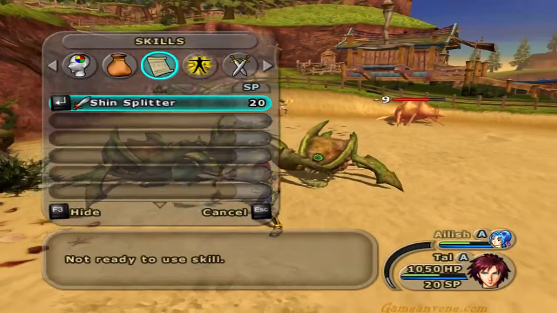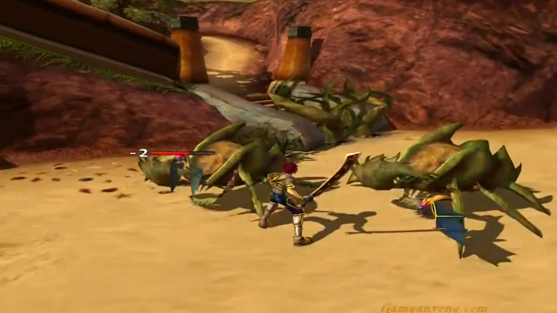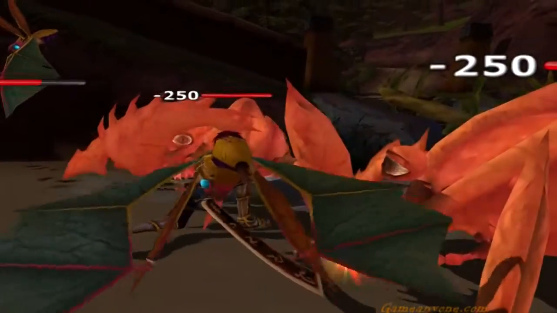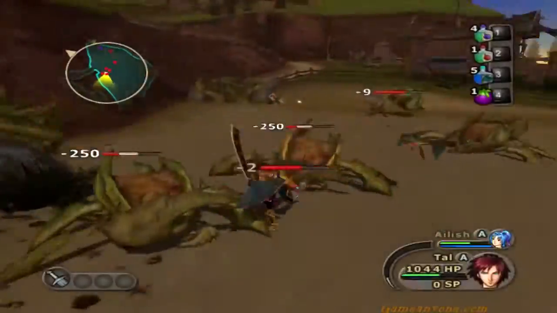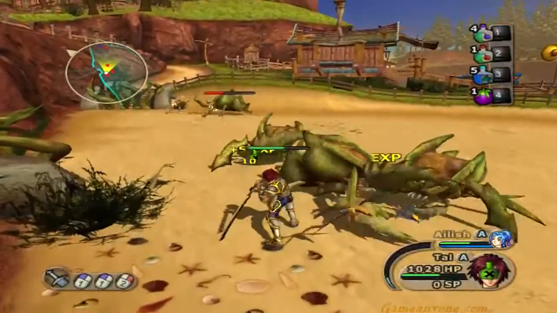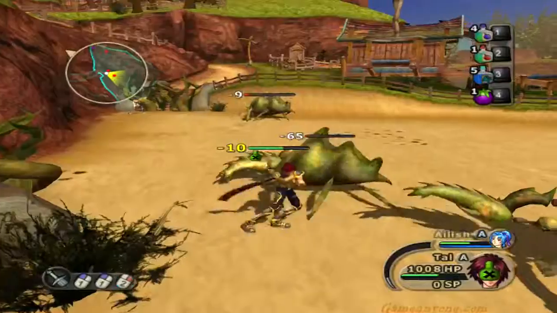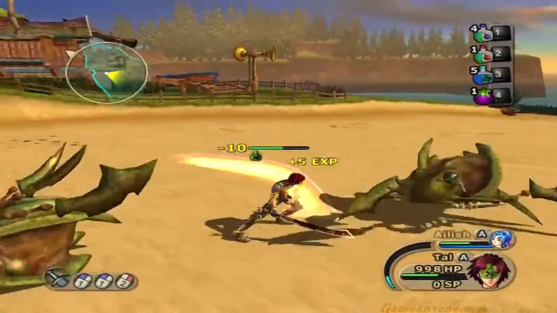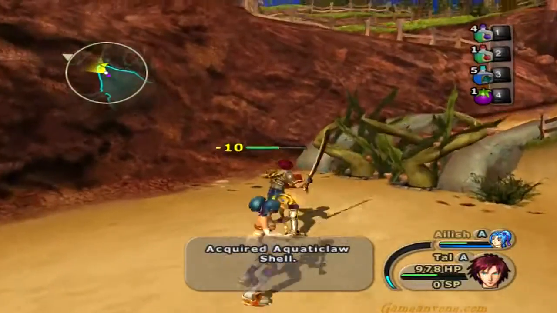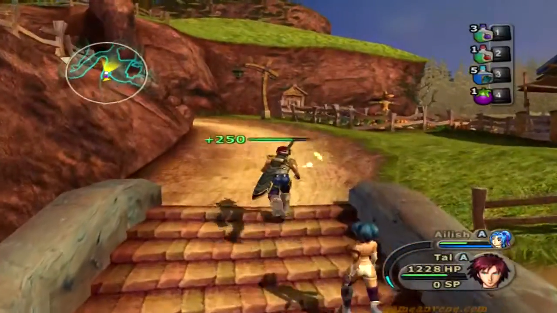I'm gonna use... Oh, shoot. Okay. Use Shin Splitter now. No. There we go. Get both of them. Should get both of them. No? Oh, wow. Ooh, poison. That was cool. That's... I mean, it's not really that cool, but... Okay. Let's heal myself.